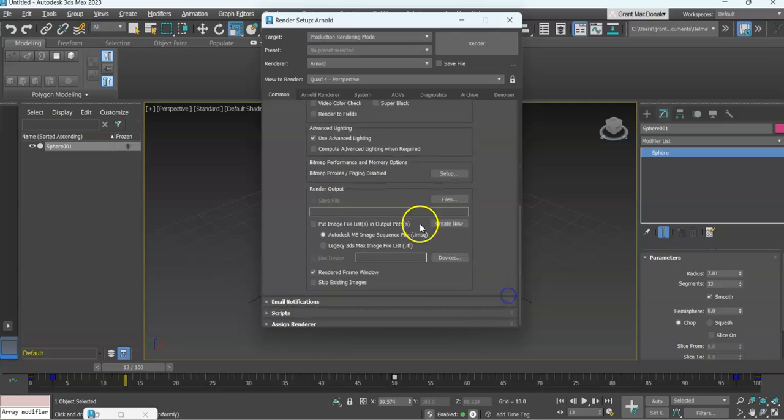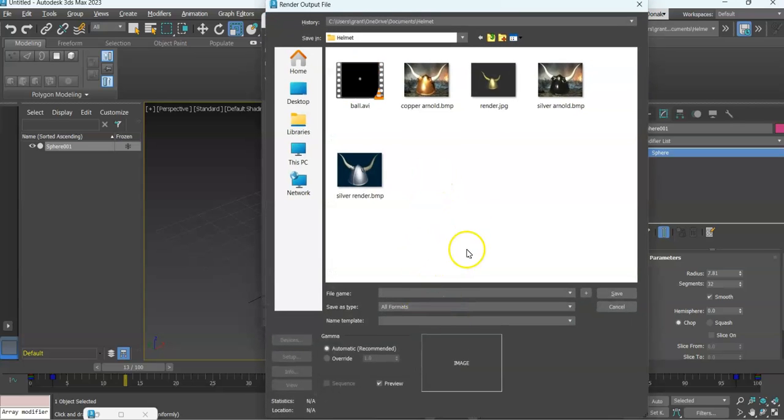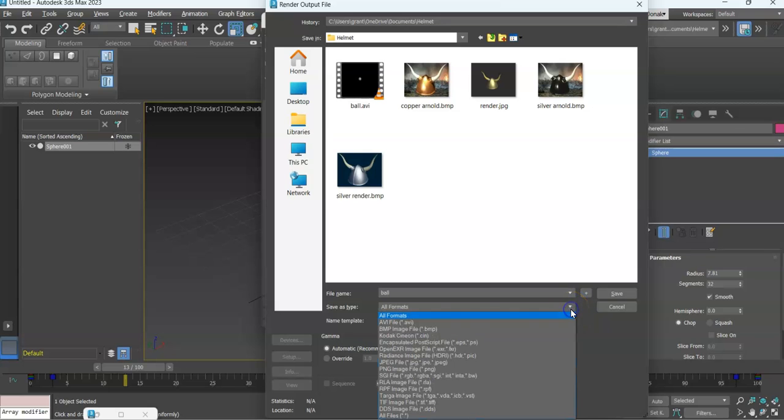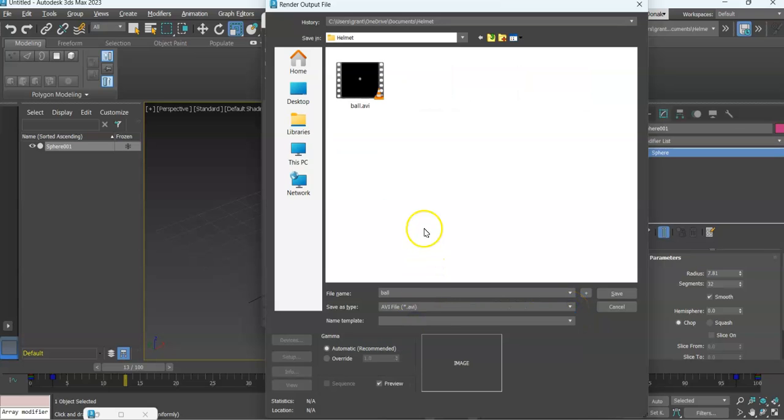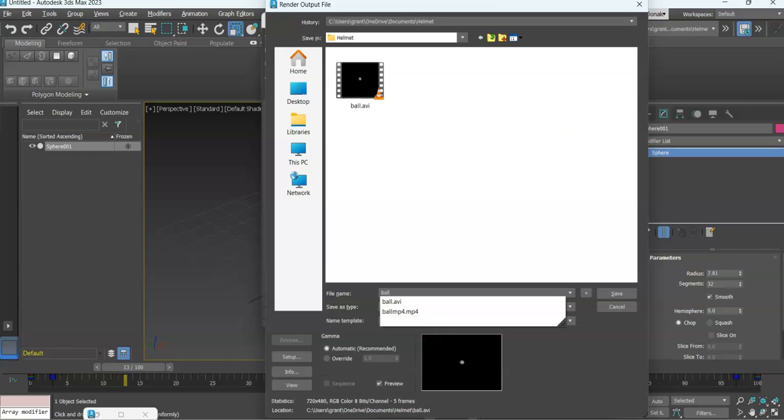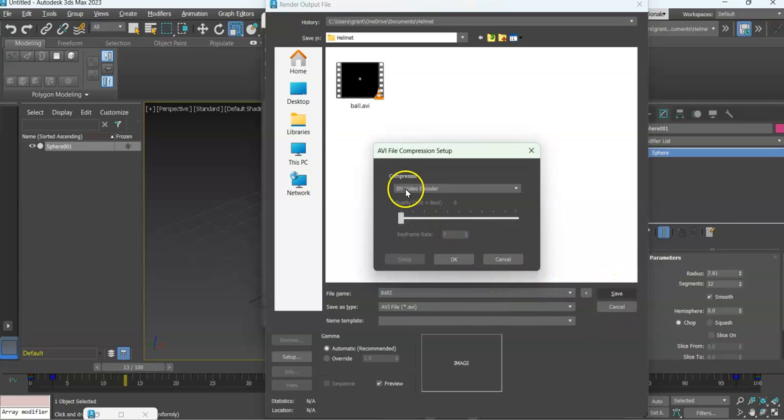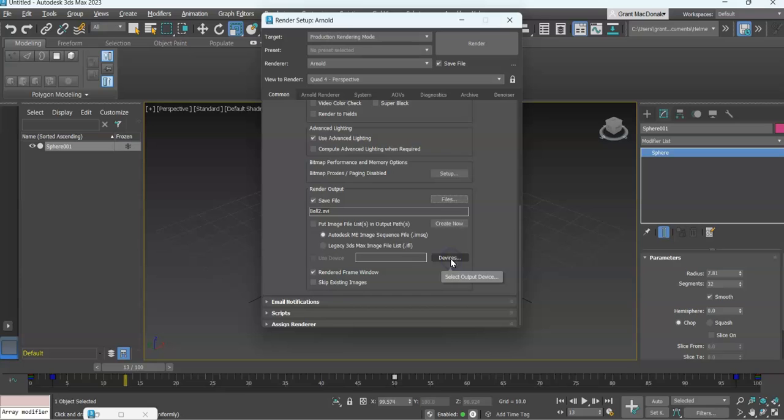but it needs a place to store the render. So we'll go down to the render output, and I'll click the files button here, and this will open up my files area. So I'll just call this ball, and I need to tell it what it's going to be rendered as. So it'll be an AVI file. Okay, so we'll render it as an AVI file. I've already got one called ball, so just so I don't get an error message, I'll call it ball 2. Okay, click save, and we'll just use the DV video encoder. There are a few other compressors you could use, but that one will be right for today.